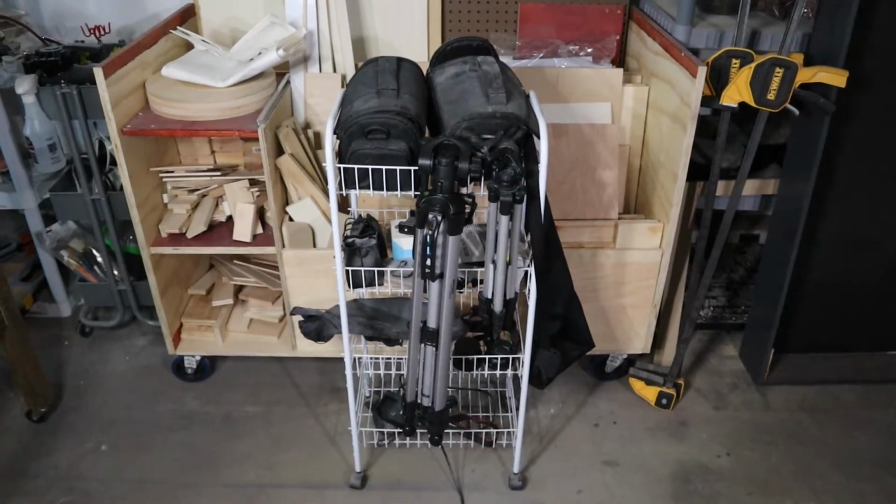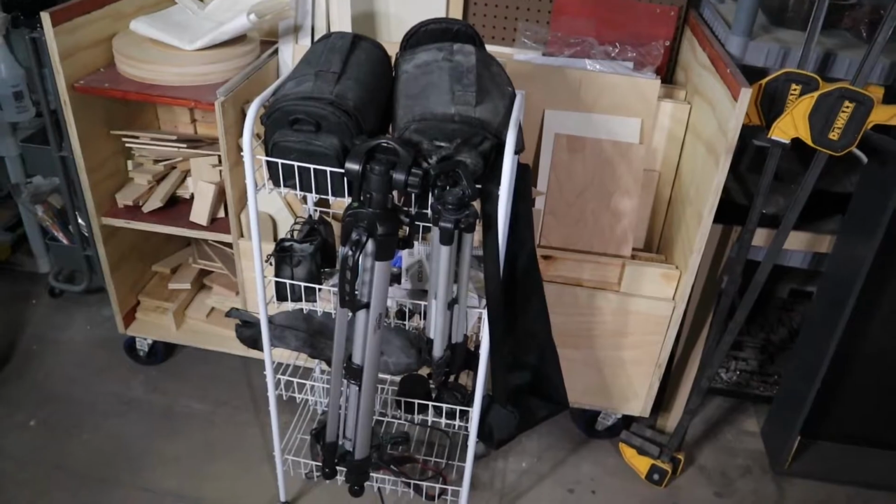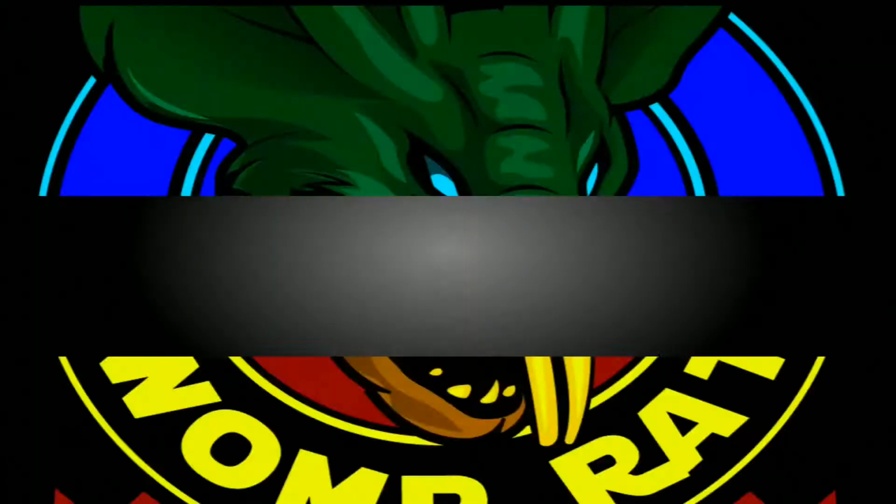My current camera cart is gross. It has proven to be pretty insufficient for my use, so I'm going to set about making a much more useful, customized, Star Wars inspired camera cart.